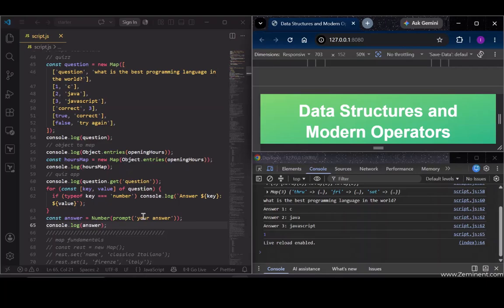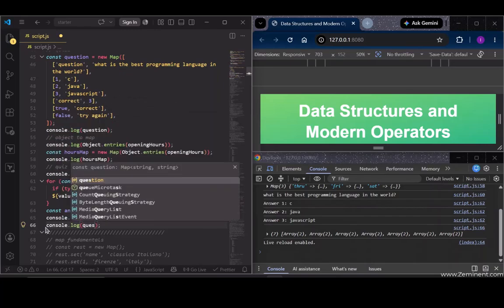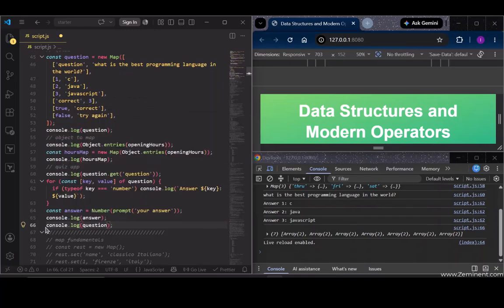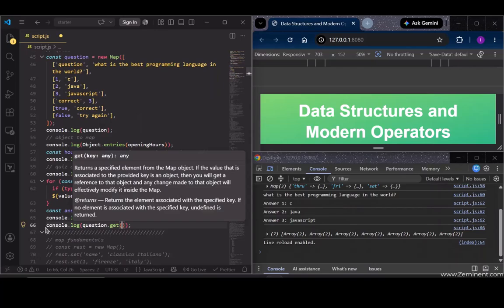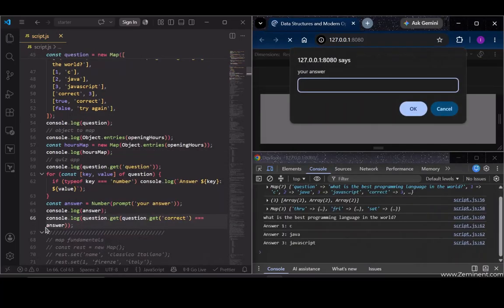Okay, coming back, we'll start by comparing the answer with the correct answer basically. So let me write the code here. So console.log, question.get of correct equals answer.